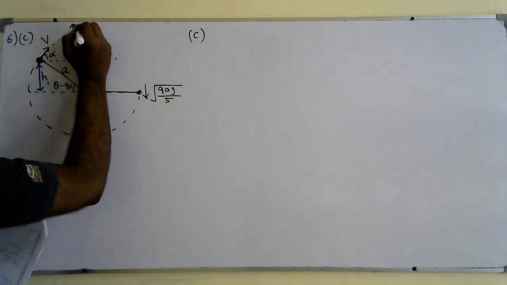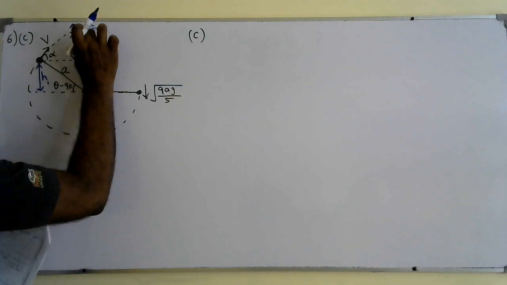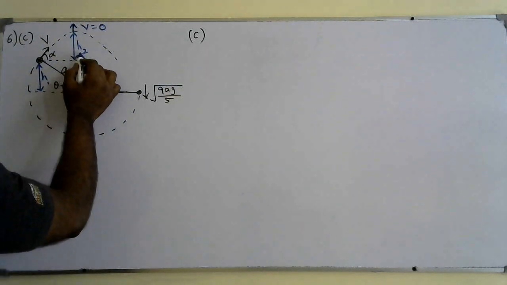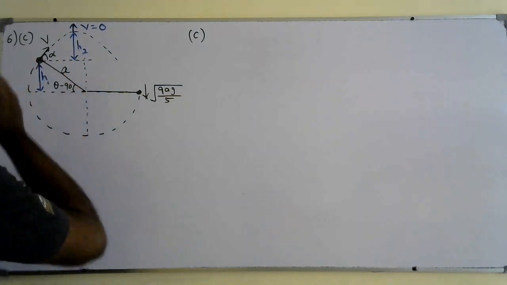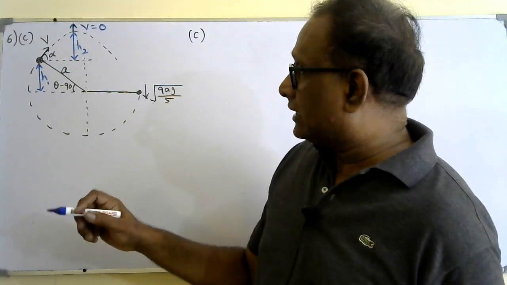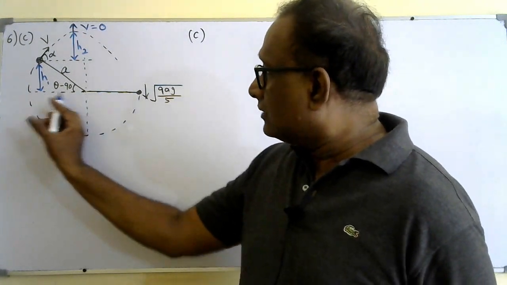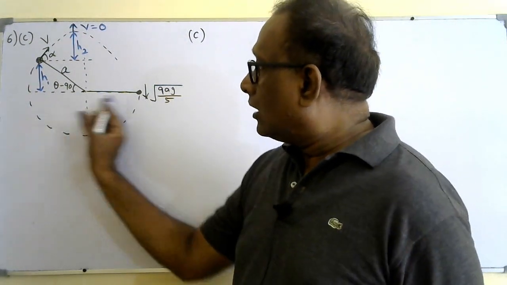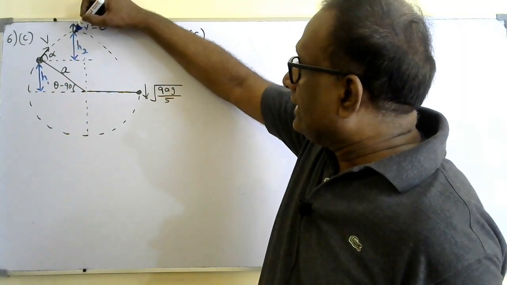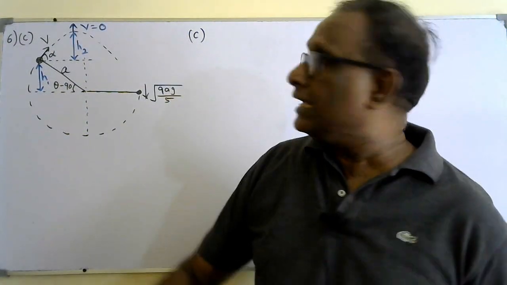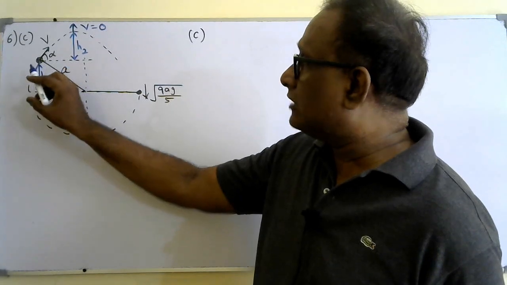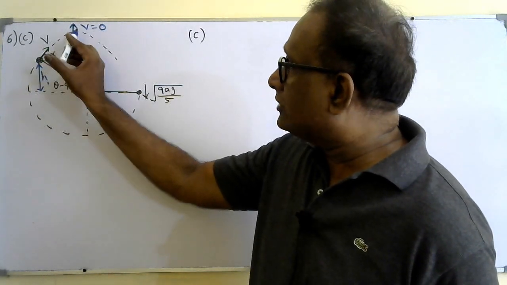So the vertical component of the velocity becomes equal to 0 at the highest point. I took that height h2 from the point where it starts to lose the tension of the string. From the horizontal line that passes through the center of the circular path, I took it as h1. If I find this height, now it's completely not a circular motion. We can use projectile motion for the motion from this point to this point.